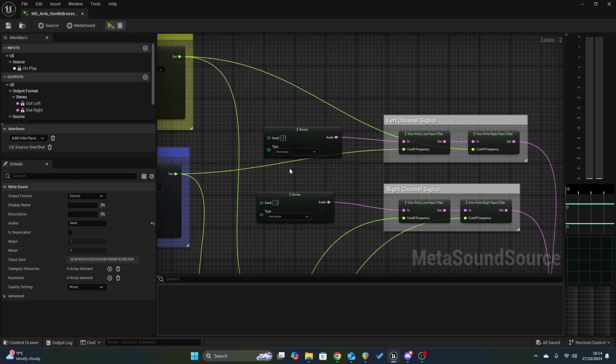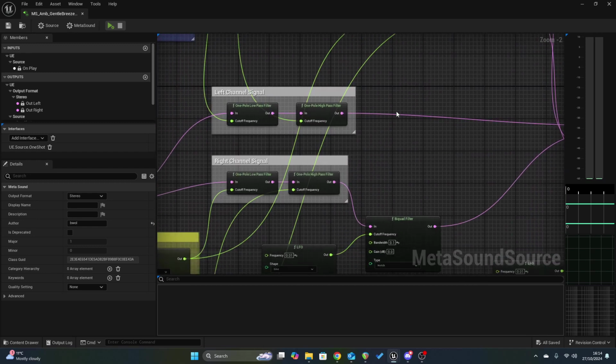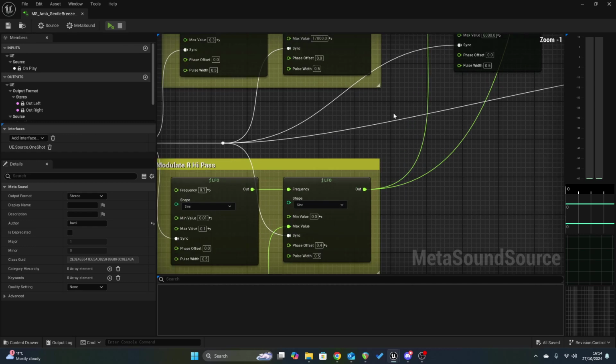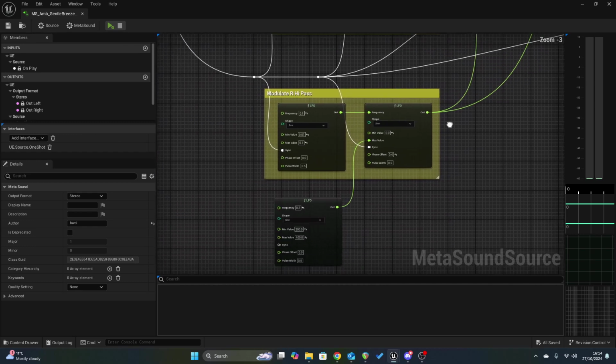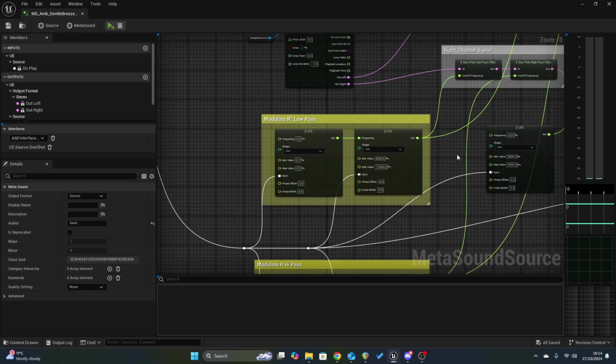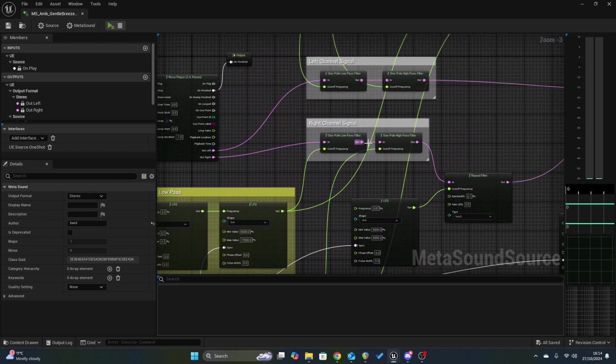This is just pink noise, and that's a separate layer that I decided to add in. This is the audio that I rendered out of Reaper, split out into each channel, and then driving high pass and low pass, which are these two here.